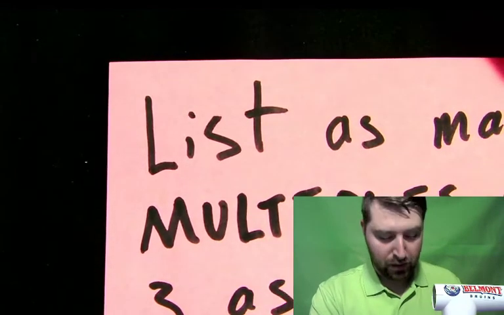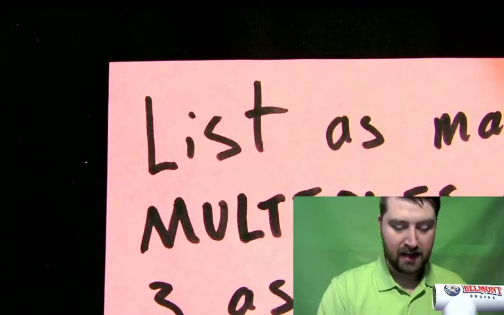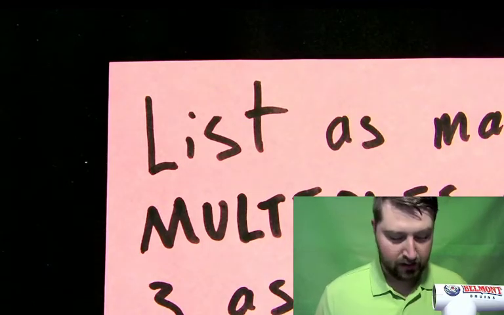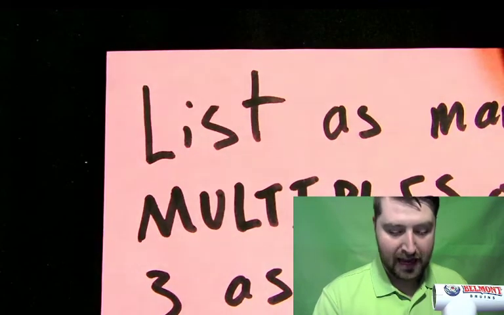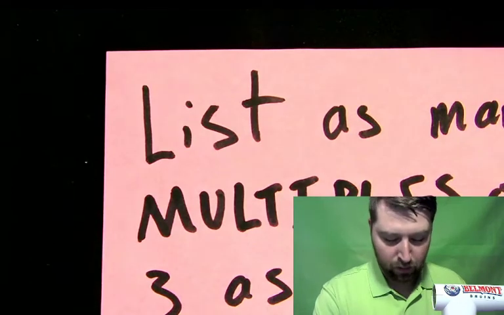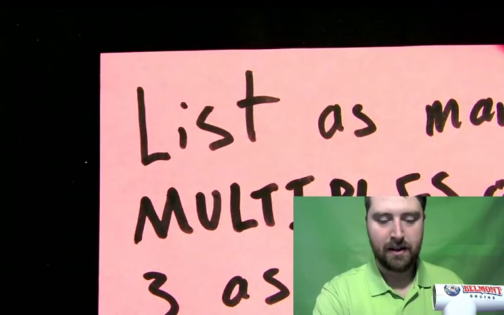You're going to write down our multiples. You're going to list as many of the multiples of this number as you can. Please write them down on a piece of paper or in your notebook, and I will be coming around to check it. You are going to have a minute and a half.